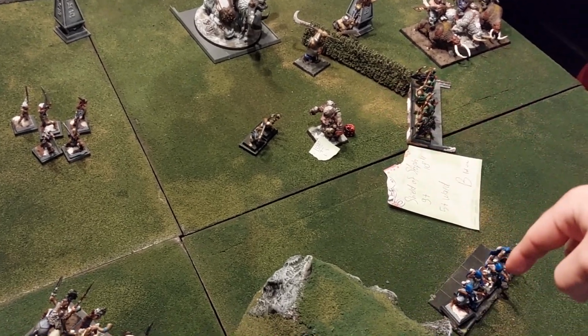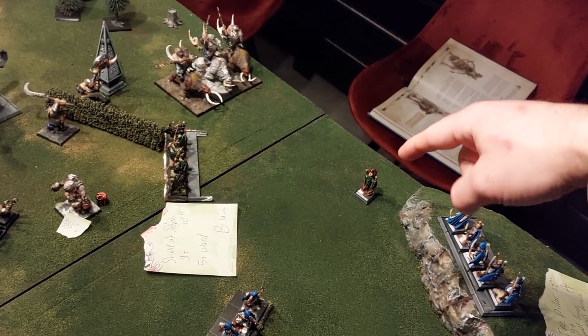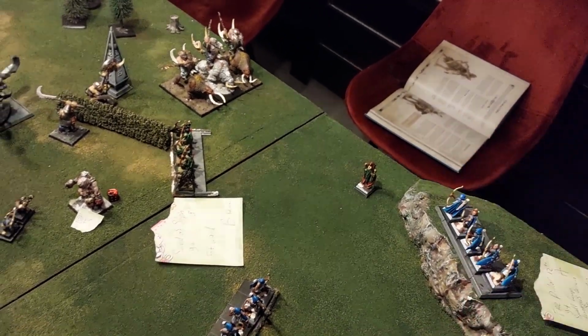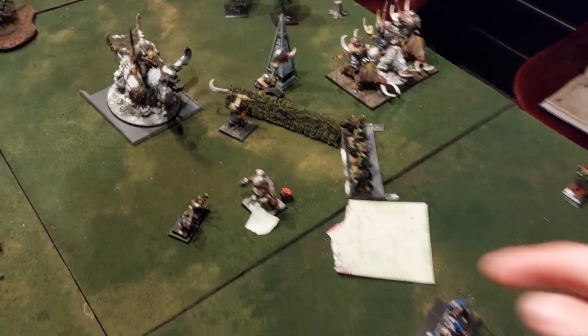Turn 5, Ogre charges the Stonehorn into the Glade Guard, the Iron Guts into the Glade Guard, the Slaughtermaster over here into the Glade Guard that have to flee. The Mournfang charge into the level 4, and the level 4 is gonna run. First off, we're gonna resolve the stand and shoot into the Iron Guts.